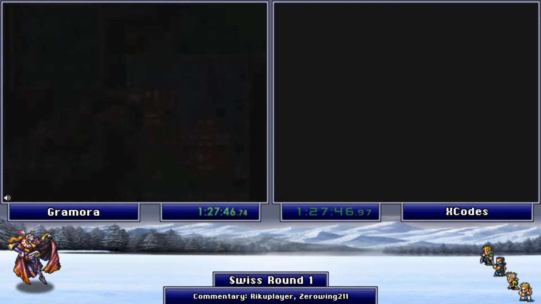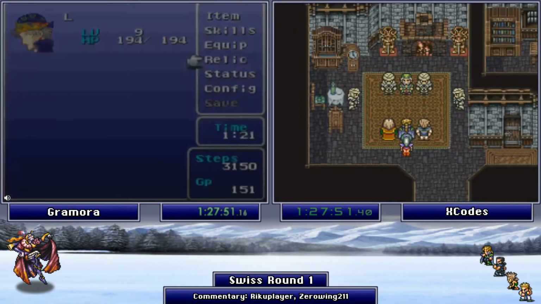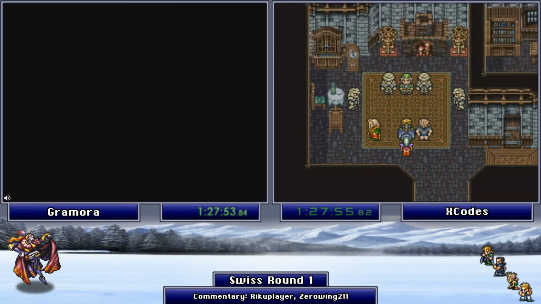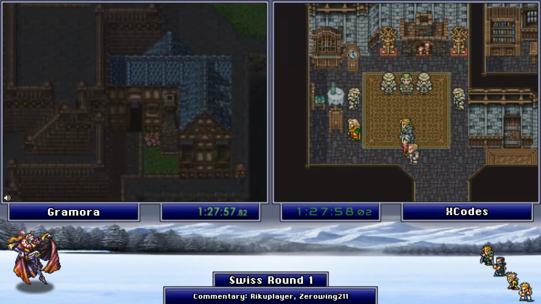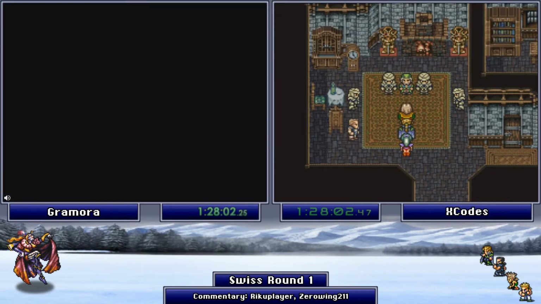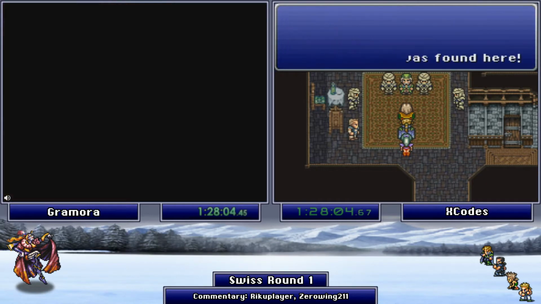Now, with all three scenarios complete on XCode's side, we are now in this 3-minute cutscene where everyone's talking about what to do and whatnot, and along with everybody else being introduced to one another that has tagged along with Sabin or Locke.